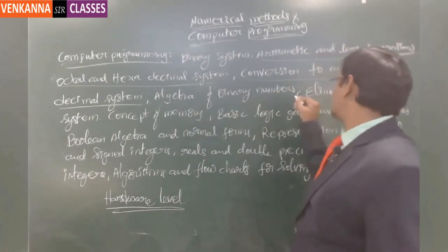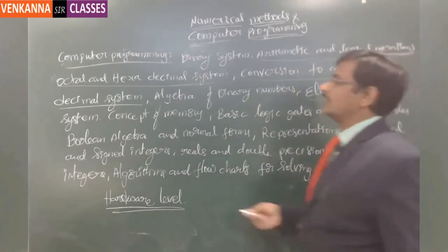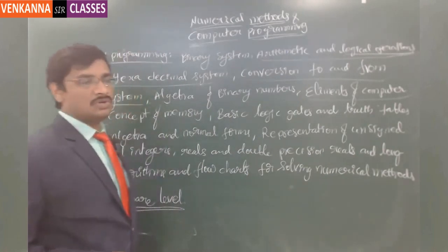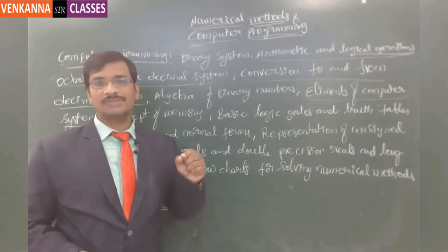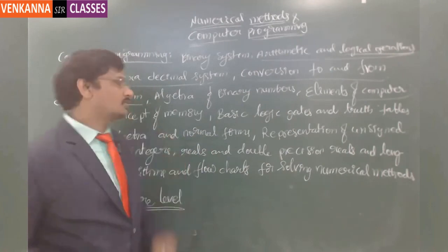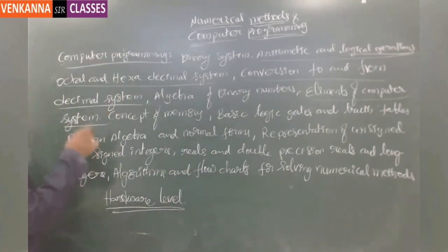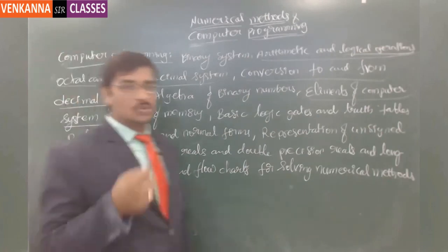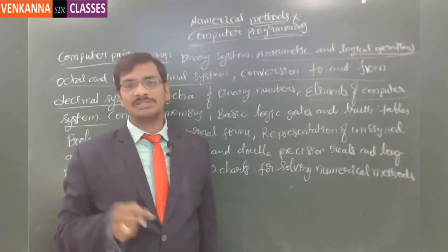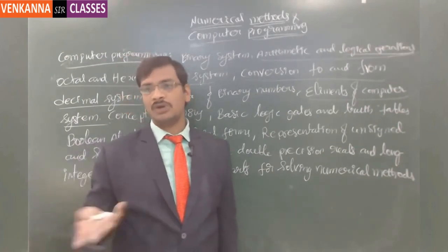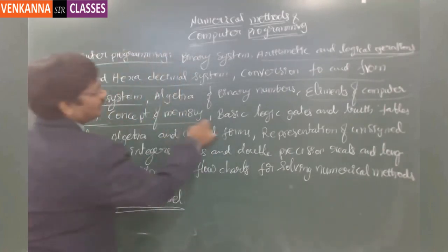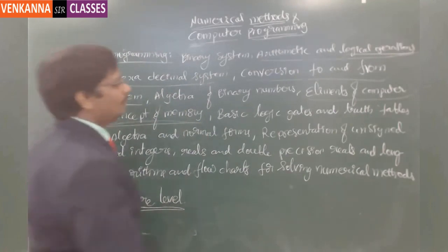Then, the algebra of binary number systems and the elements of a computer system. The basics of the binary number system that we learn are meant to be applied to computers, so where we use it has to be dealt with. We use it in a computer system, especially to design the memory and the processor. These are the two places where the binary number system is used, as part of a computer, a cell phone or a laptop. Got it? Where we use all those concepts, we have to learn at this location.